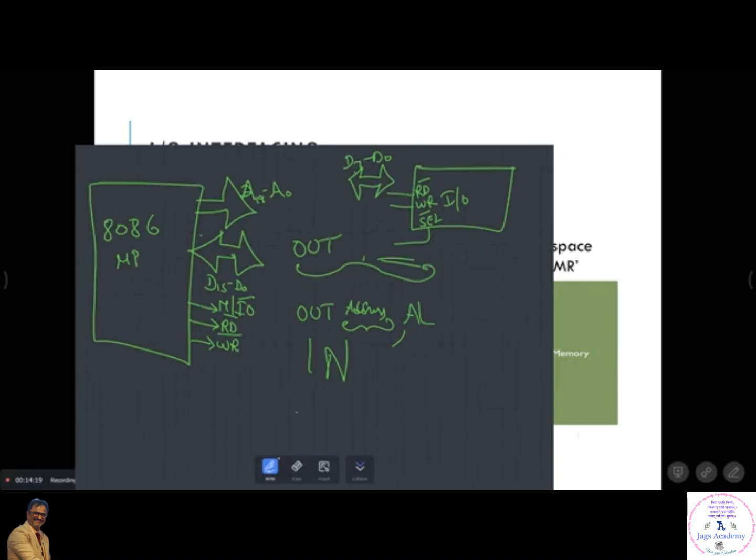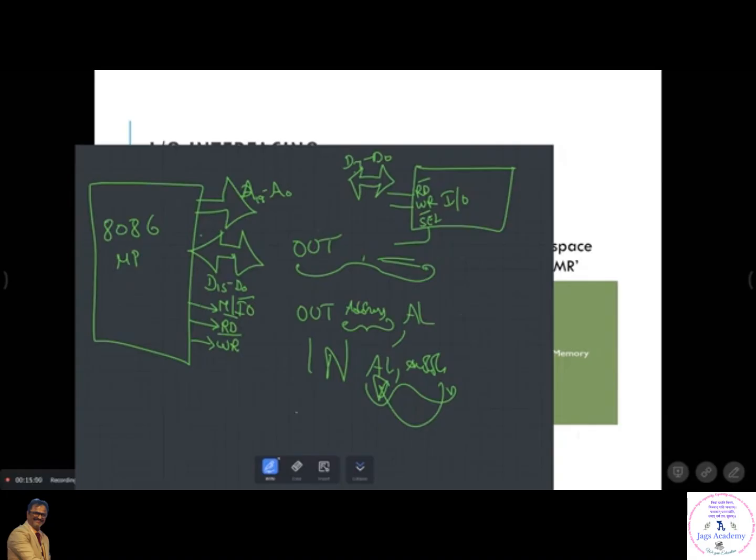Once again, here you will have a port address and data. Data and port address, that's all. This also consists of AL, comma, address. It is writing data into the AL register. We will see the exact syntax by writing the program. That means in IO mapped IO, or what we call isolated IO, we use this in and out instruction. This is the way it writes.